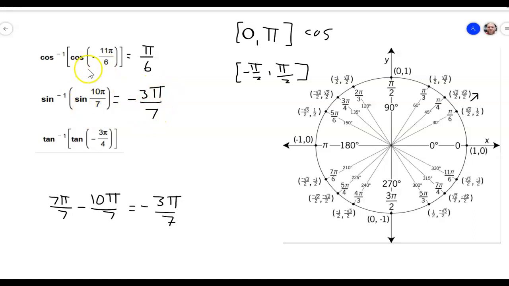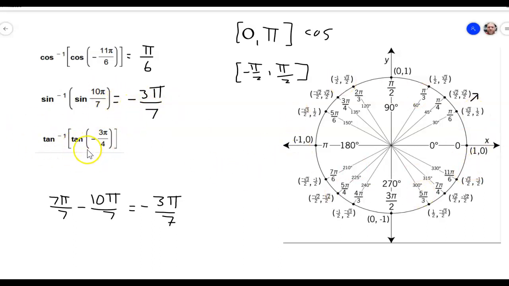So the difference between these two is here I was able to use a coterminal angle, an angle that was pointing in the same direction. I just had to add 2 pi to get a coterminal angle, but I was still able to use an angle pointing in the same direction. Here, I actually had to use an angle pointing in a completely different direction, just one that gave me the same value. Because remember, for most angles, we have 2 angles that are going to give us duplicate values on our unit circle.